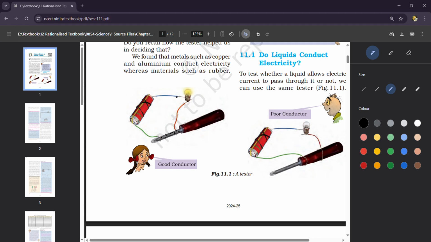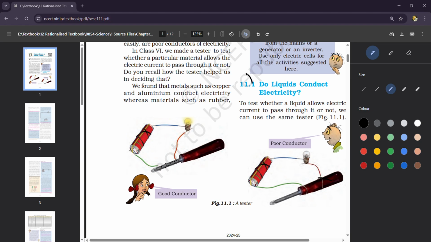And in plastic, there are no charge carriers which are ions. Now ions are of two types, negative and positive, minus and plus. There are two types of ions, negative and positive. Now we are going to study the first topic.